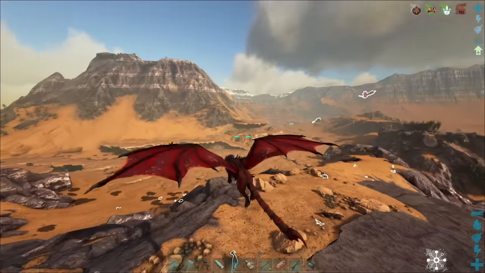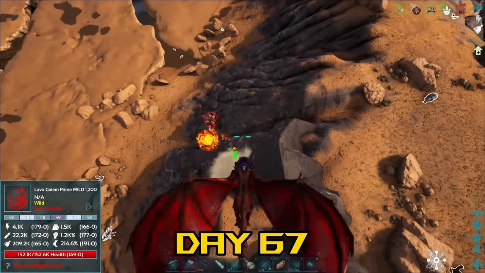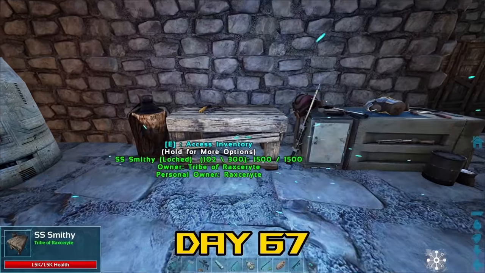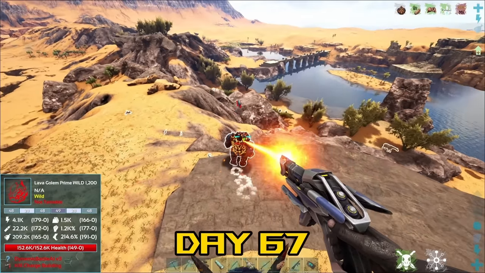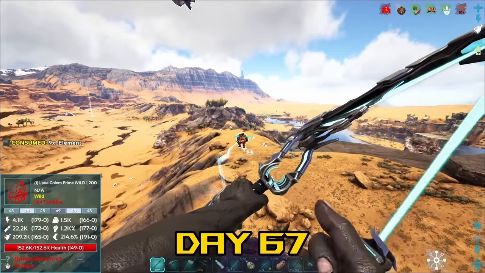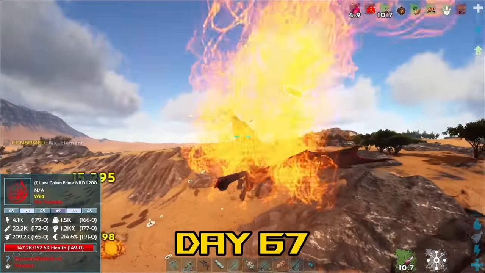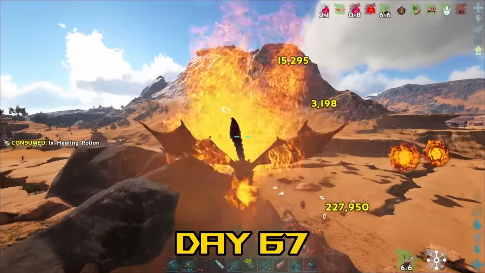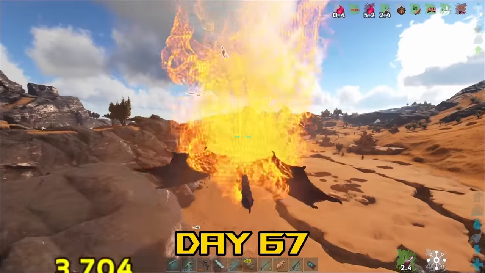On day 67, I tried the flame breath on the prime lava golem. Yeah, this is not happening. So I went back home to grab some tech weapons to see if they could dent it. I brought out a tech bow and a tech phase pistol. So the tech phase pistol does nothing, and the tech bow does nothing. So the next thing I tested out was a tech rifle V2, and well, it also did nothing. So I tried to go in and just try and kill it. It's literally impossible. How are you supposed to kill something like that?